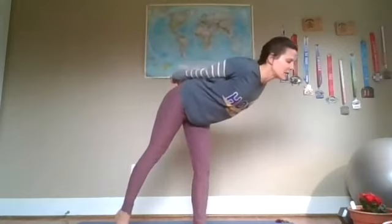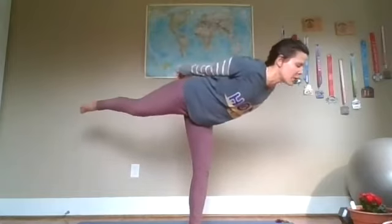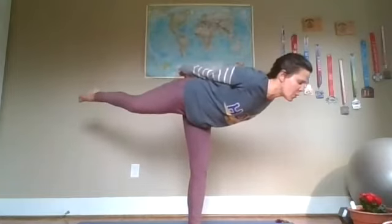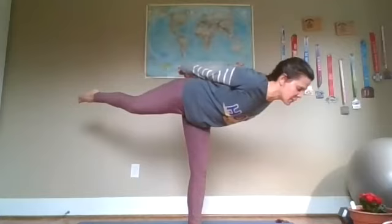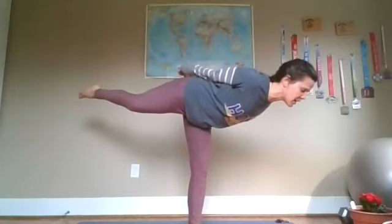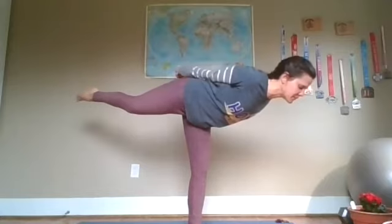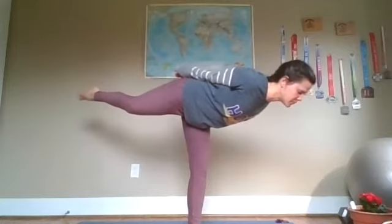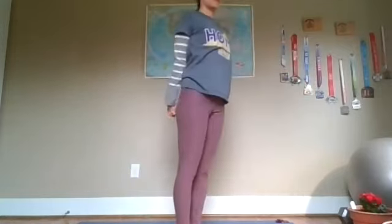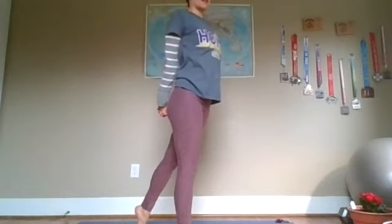Release the chest down. Slowly lift the right leg off the mat, point the toe. So the goal is to become a T. The spine, the crown of the head, and the leg in one long line. Press the knuckles back. Pull the belly in. Gaze at the floor. Now we'll slowly release, and we'll move into the left side.